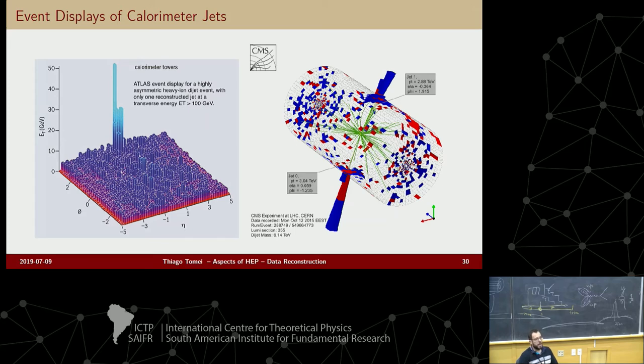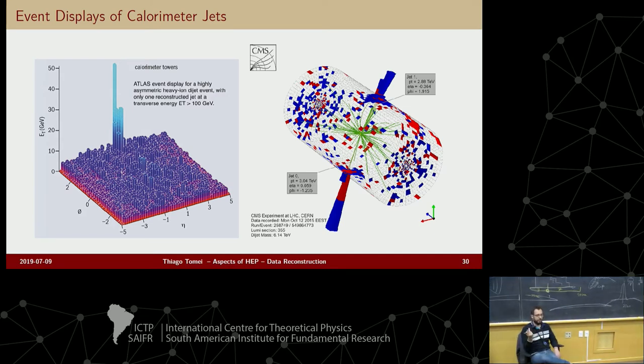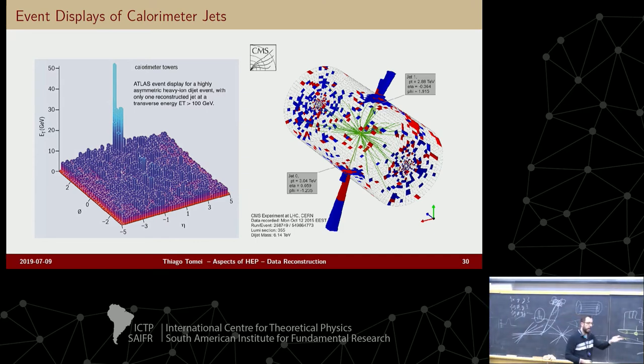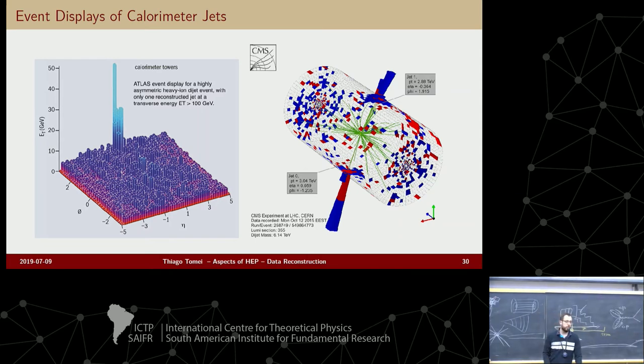There are many, many ways of calibrating the tracker. Sometimes you calibrate them with cosmics, because you know that cosmics are always muons, so they are well behaved. And then you can just correlate and make sure that they cross the detector, and whatever you see here has to correlate with whatever you see on the other side. You can calibrate it with real particles, just like we did in the electromagnetic calorimeter. You can do it with tracks, particle by particle. You know that the two electron tracks should give the mass of the Z, for instance. And many other ways. We can calibrate it in situ while we are running, and we calibrate it in special calibration runs.